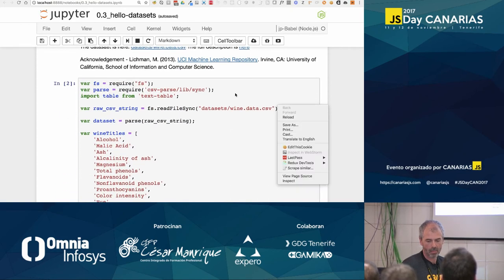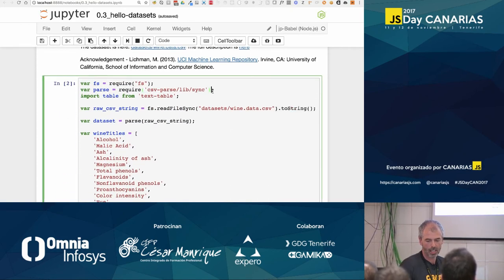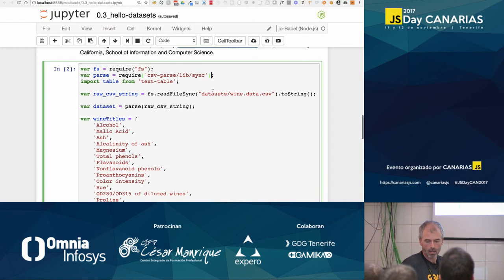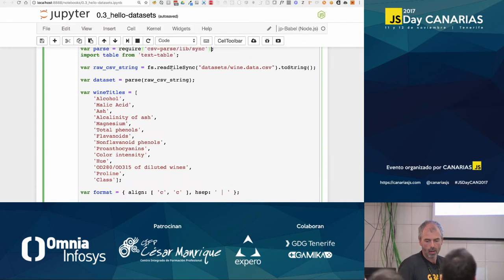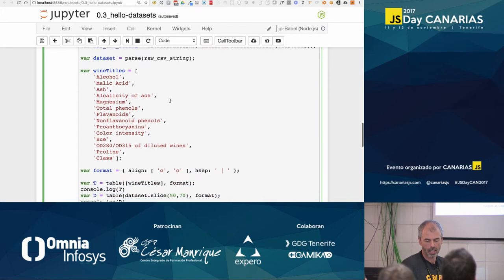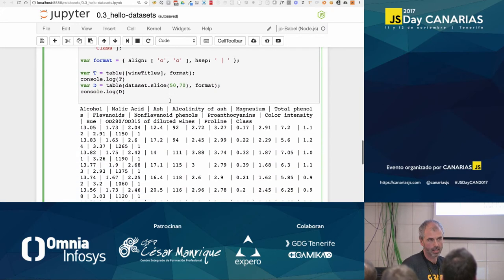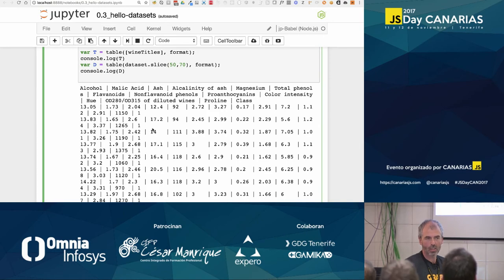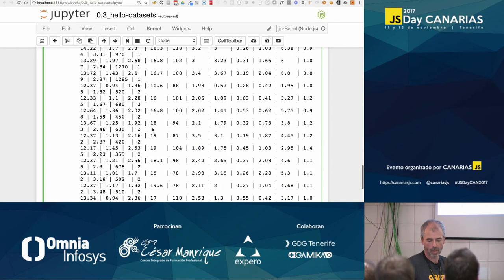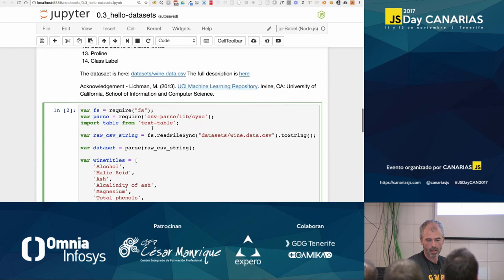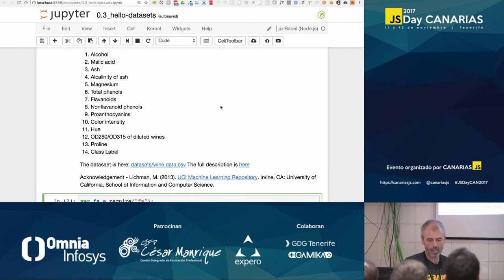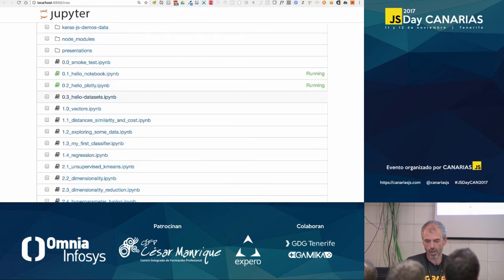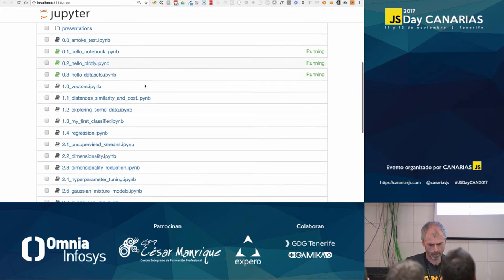So we do some CSV parsing. This stuff comes in CSV files. Good old Node, just readFileSync, and parse our data set. I'm adding in some titles, and then we've basically got tabular data that we can load up. And that's our data set that we're going to be seeing throughout the next few slides.